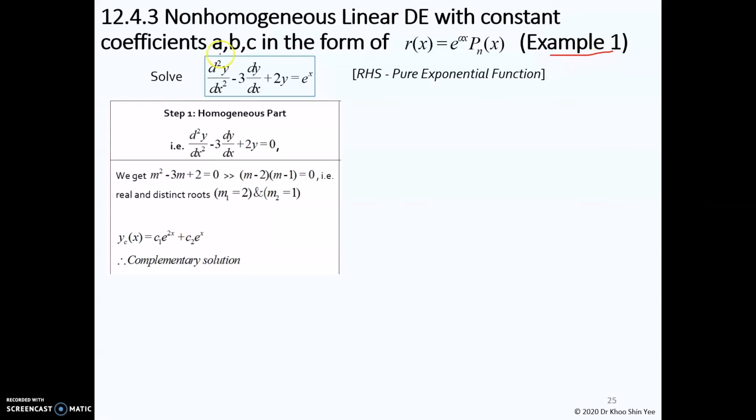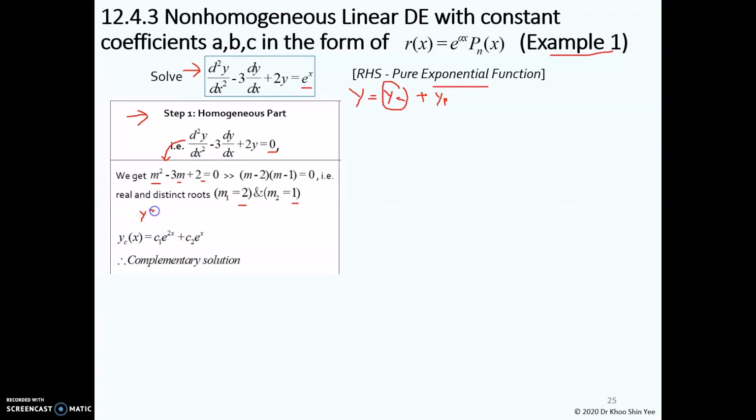In this example, we are going to solve this second order ODE, where the right hand side is an exponential function. For this problem, your solution will be equal to the complementary solution plus the particular solution. We need to solve the complementary solution first. So we look at the homogeneous part by letting the right hand side equal 0. From here we form the characteristic equation, where y double prime changes to m squared, y prime changes to m, and y changes to 1. By using a calculator, you can solve for the root m, which is equal to 2 and 1.